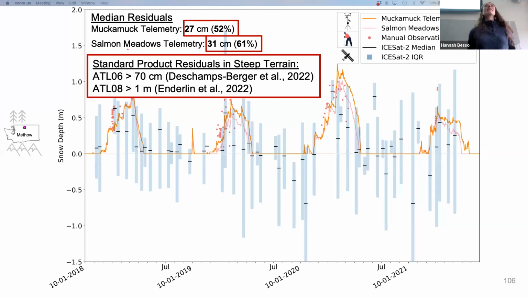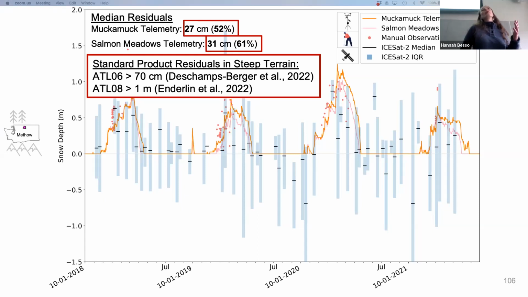So this is getting at potentially some of the differences in surface reflectance during the winter versus during the summer. Snow is highly reflective at the green wavelength that ICESat-2 uses. So it's possible that in the summertime, when the light is reflecting off the ground surface or vegetation, we're getting fewer returns and those returns have more variability. Whereas in the winter, we think that data is probably more reliable because of the reflectance of snow at that wavelength.